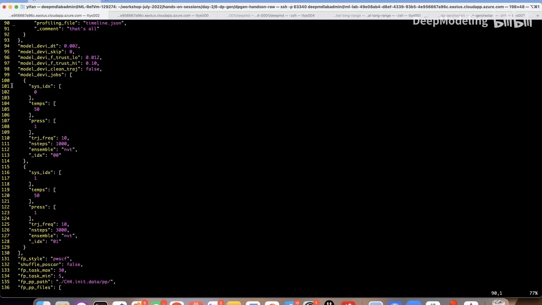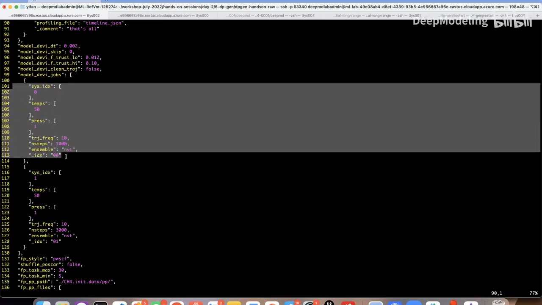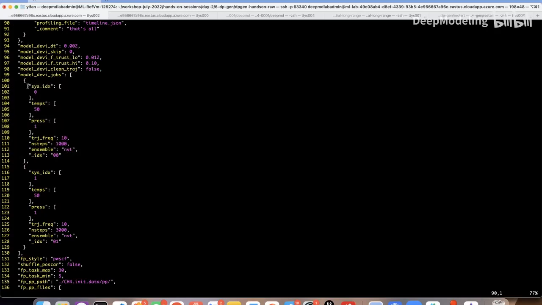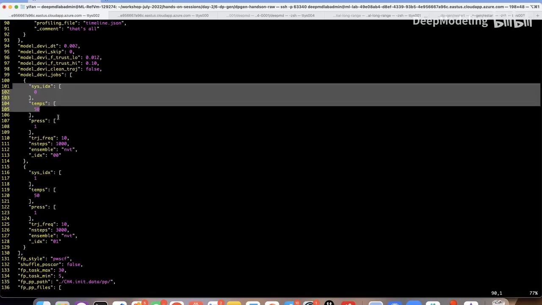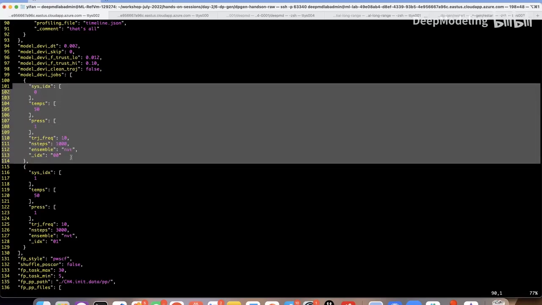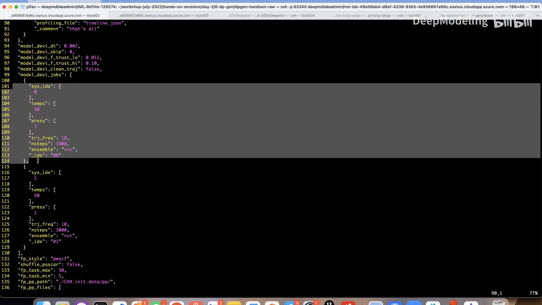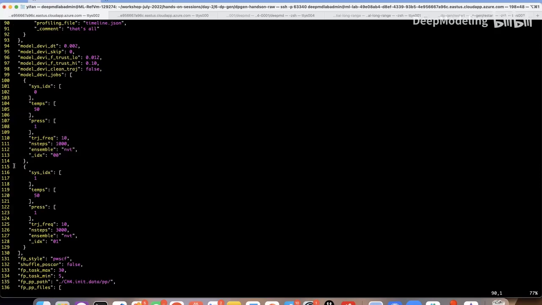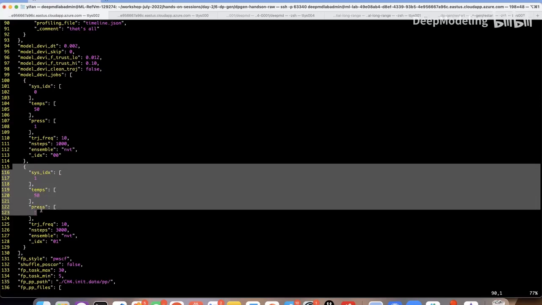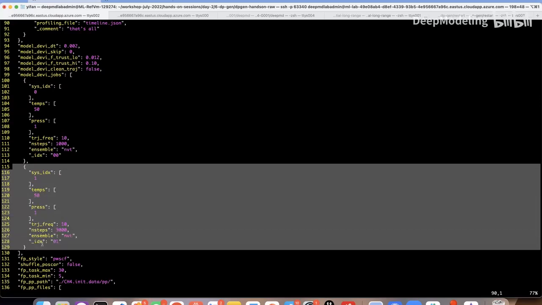In the first iteration, the model deviation job will be controlled by these parameters, and in the second iteration, the model deviation job will be controlled by these parameters.